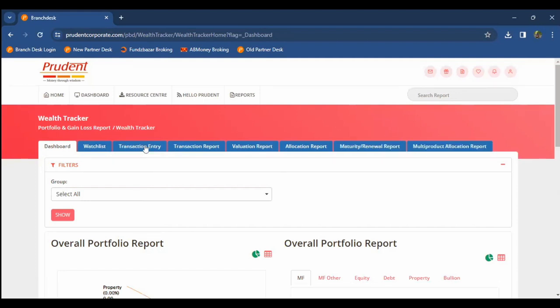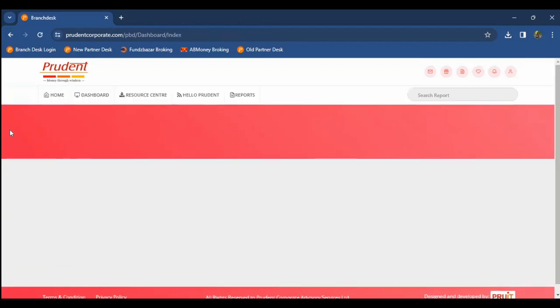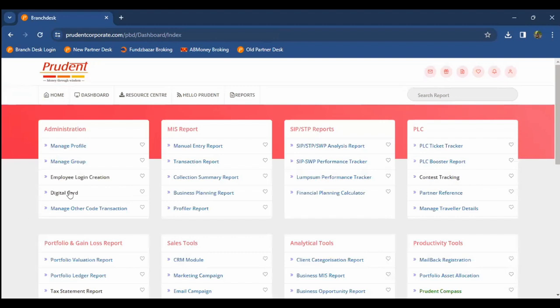Again, one more important thing is if you have entered fixed deposits or any other maturity products, you can get the renewal reminder report from here as well. Even if a person has a fixed deposit with his bank, I can, as a partner, send a reminder one week before the maturity saying, sir, your fixed deposit is going to mature. That FD was not done through me, it was done through his bank. Still, I can approach that person and tell them maturity is approaching. We can maybe shift it to some other product or some existing mutual fund portfolio. So it is useful to increase the existing client's market share. That is the entire logic, and obviously to give a holistic view of the client's net worth.